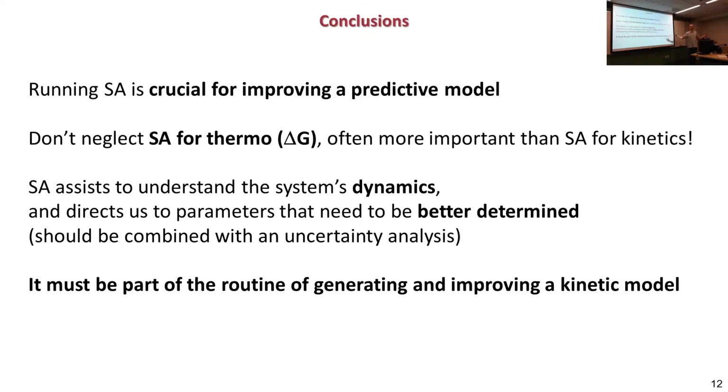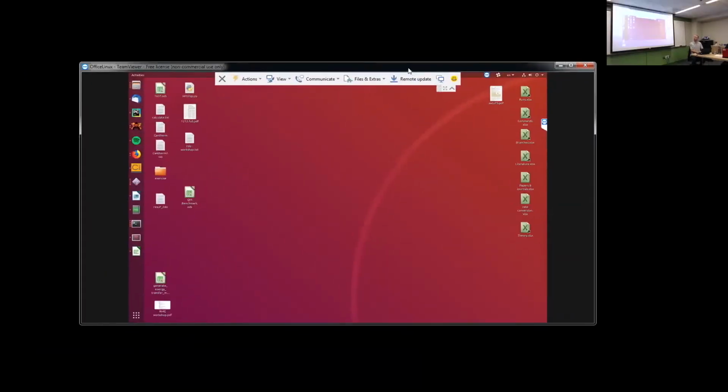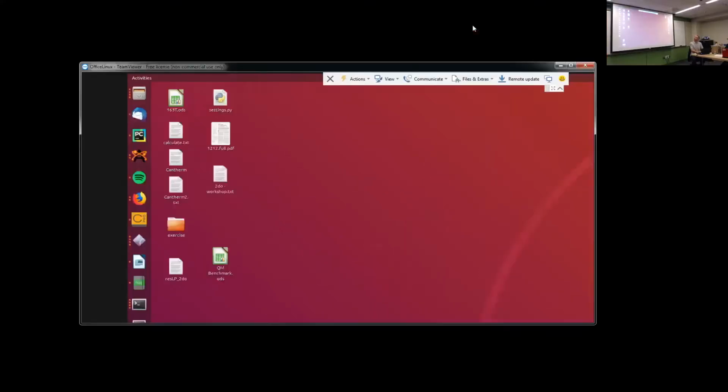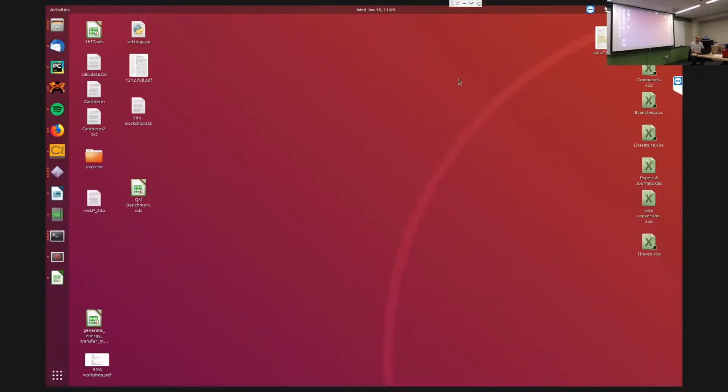Before I shut down the slides, any questions about anything we've done today? All right. So, let's see. I'm going to show an example of running RMG for a small model and getting sensitivities out of it. Can people see my screen? Yes. Yep. All right, great.